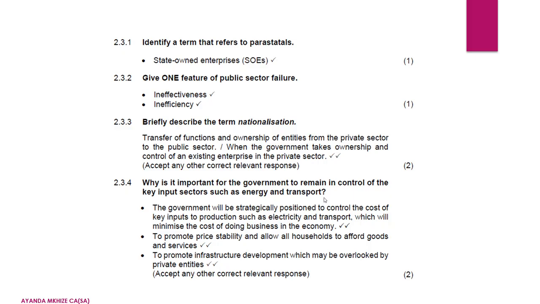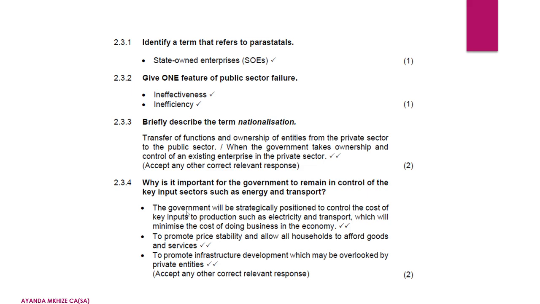2.3.4, why is it important for the government to remain in control of the key input sector such as energy and transport. When we were going through the question, I spoke of Eskom as well as Transnet, and I did explain the reason they want to remain in control. It is because they want to stabilize the price and ensure that the resources are always available to the public.